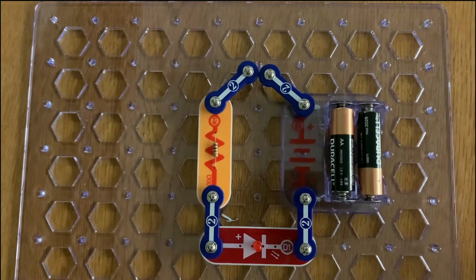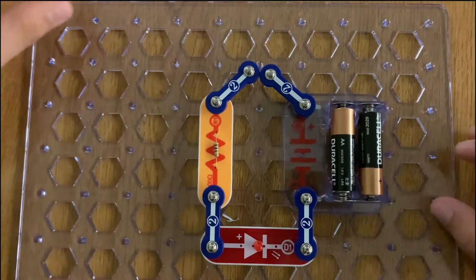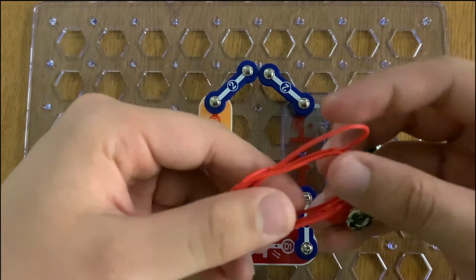So, things such as plastic and rubber don't make good conductors. That's why they're usually coated around wires like so to keep the electricity in, and that's why they're also called insulators.